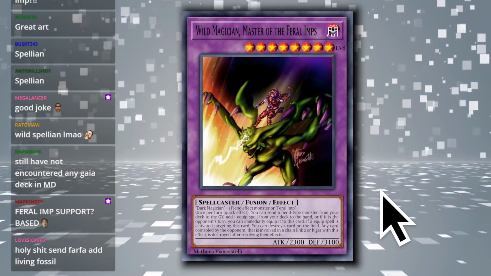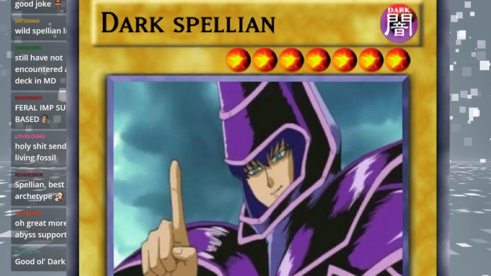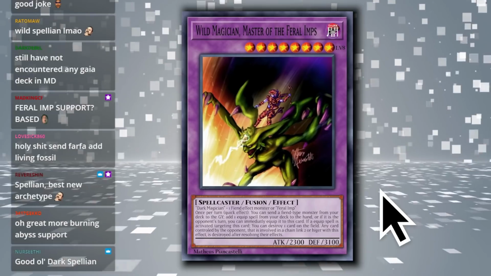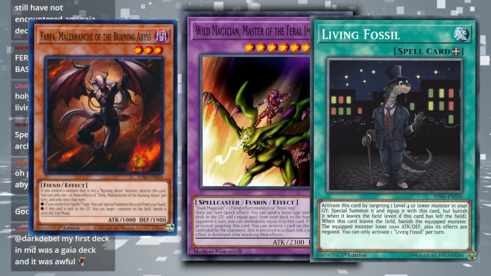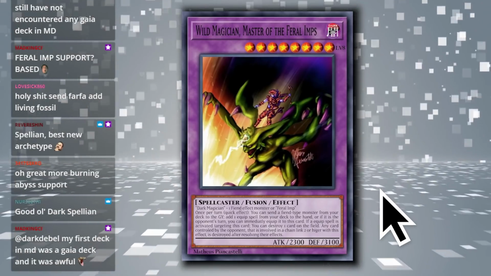Okay, that's pretty good. If an Equip spell card is activated targeting this card, you can destroy 1 card on the field. Any card controlled by your opponent that is involved in a chain link 2 or higher with this effect is destroyed after resolving their effect. Wait, what? Good old Dark Spellsean. Send Farfa, add a Living Fossil. Oh, whoa, that's pretty good. That turns it into removal.